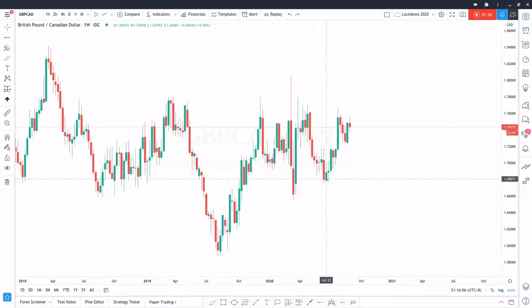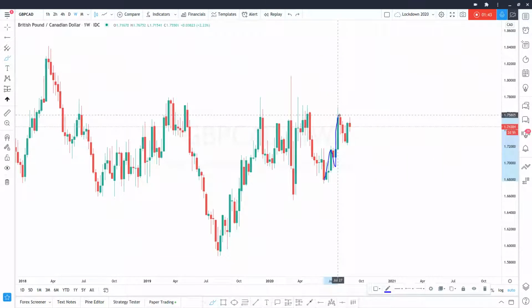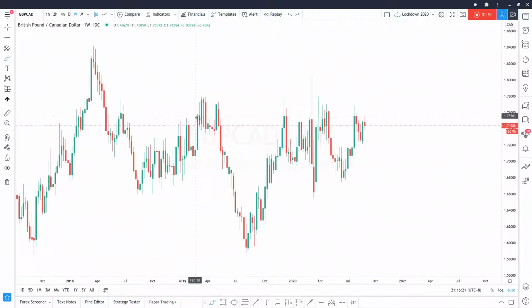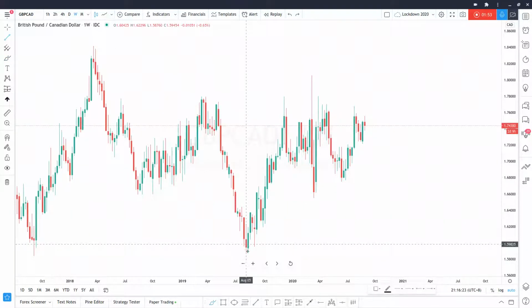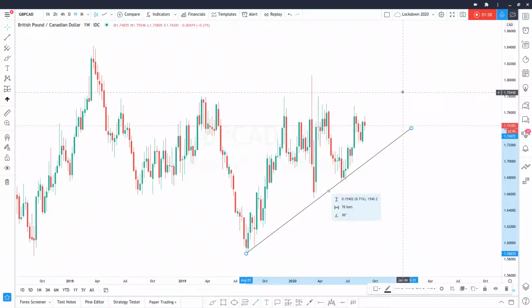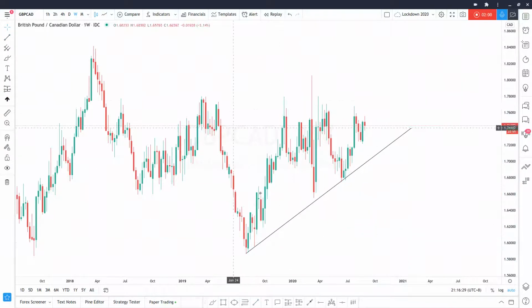Plus, if you have a look at the weekly time frame, we have this nice impulse to the upside, then a nice correction back down, nice impulse again, correction, and now we can expect the next impulse to the upside. So on the weekly time frame, we're still looking for a buying opportunity with a good risk to reward. Why? Because we have this trend line that the market had retested before and is possibly pushing through the roof.